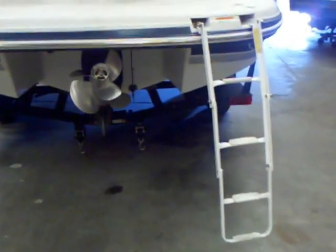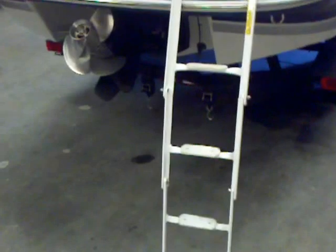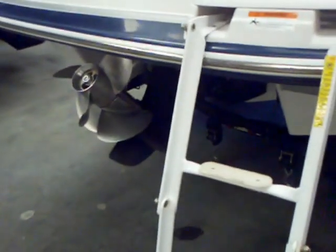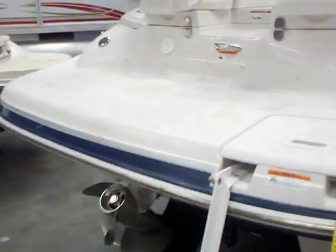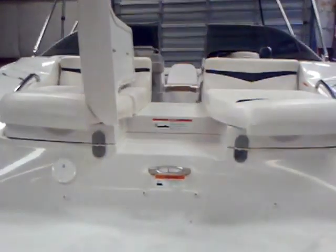Before we hop in on this Four Winds, I want to show you a couple things. Look at how deep that four-step ladder is. I just got back from a vacation with my family and borrowed the neighbor's pontoon — it had such a short ladder, it was such a pain getting in and out. This nice deep ladder makes it easy. You can see the counter-rotating props that the Volvo Drive has, and that nice big swim platform. And you notice that transom walkthrough that is in the up position right now.